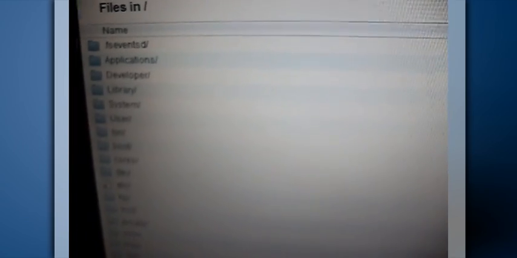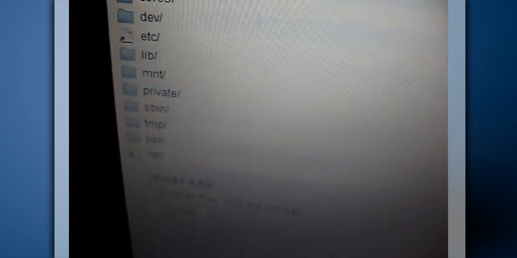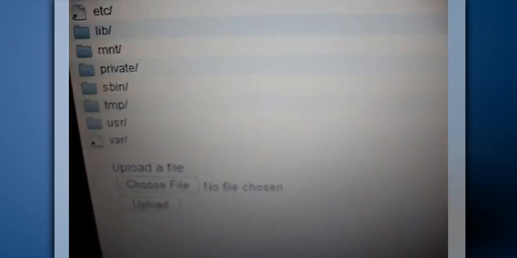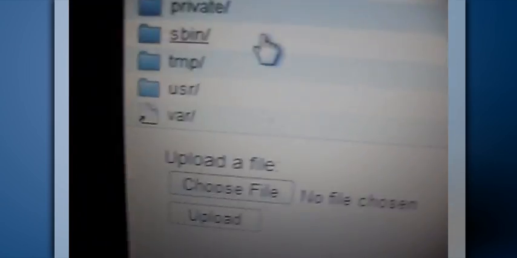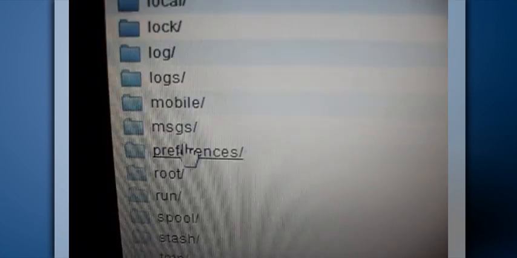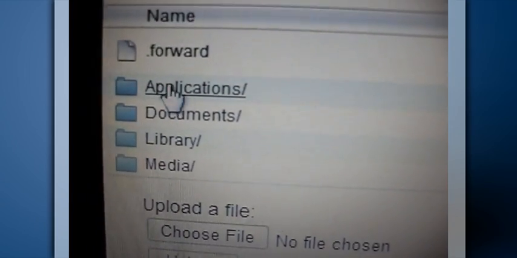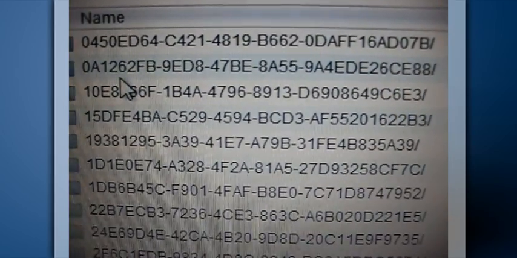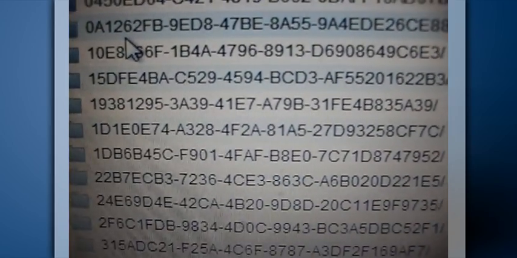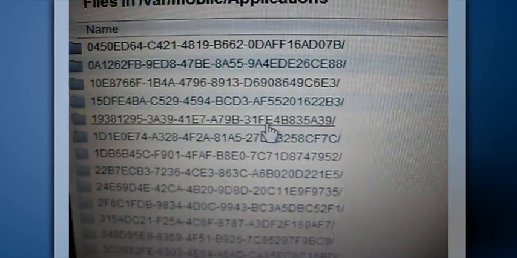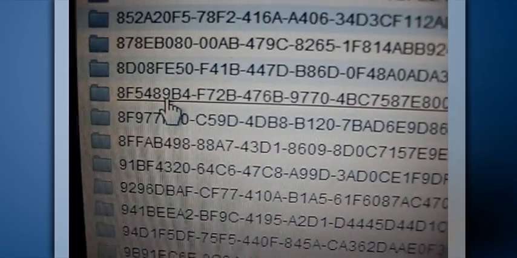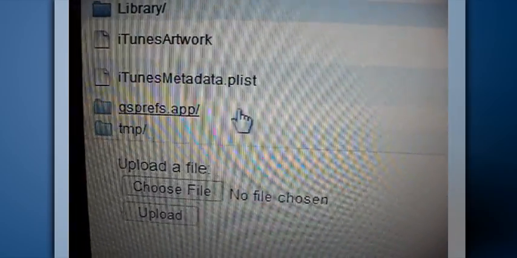And now you can see that I have all the access to my files on my computer. There is, right there, you can see var, mobile, applications, and then, remember how I told you guys to remember the little file because they were all going to be in these long code formats. So mine, I will find, will be right here. Remember I said AF54, and there you can see that it is correct.